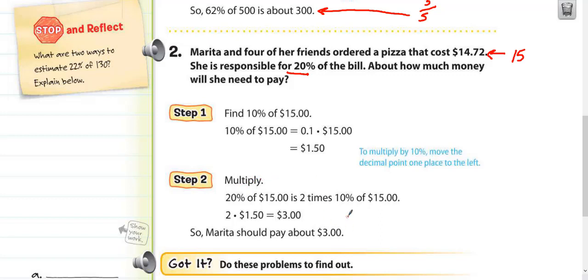And here's a good life lesson for you. It never hurts to pay a little extra. You don't want your friends thinking, man, Jose is just cheap. He never pays his share of the pizza. Next time we do pizza, we're not inviting Jose over. No, you want to be Raul instead. You want to be the guy that always pays his share and maybe even a little bit more.